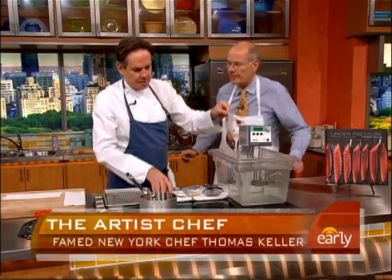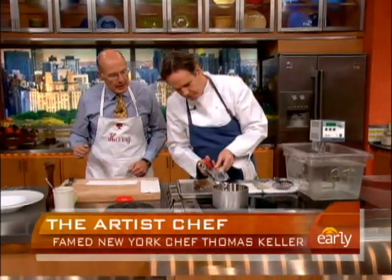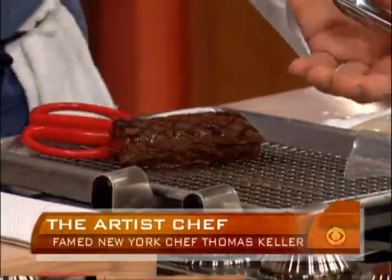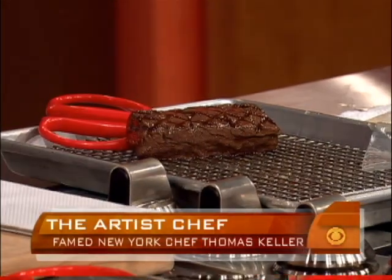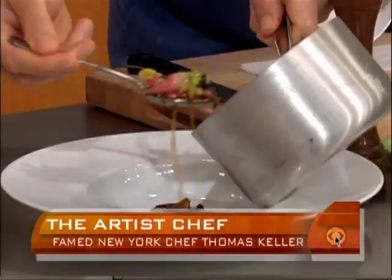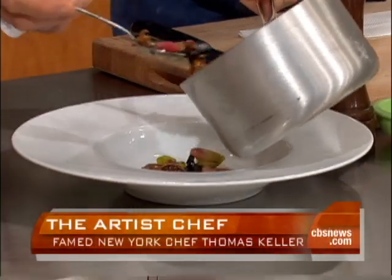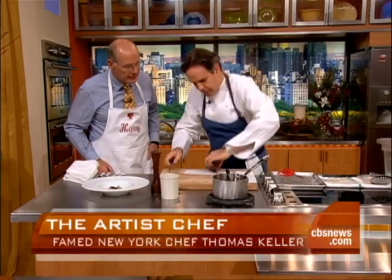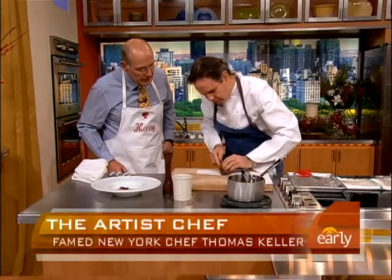Right. So what I have here, we're just gonna cut this bag open. Yeah, we've got about a minute. I got so involved in the science, I'm leaving the eating behind, but I really want to taste this in the worst way. Look at this. So we have our mushrooms. Are there a couple of little radishes? There's some radishes there, just some celery leaf in there. Man, it already looks beautiful. Look at this.